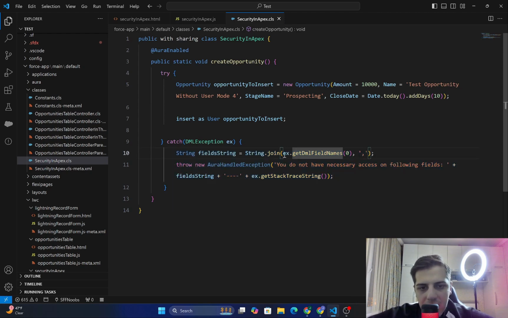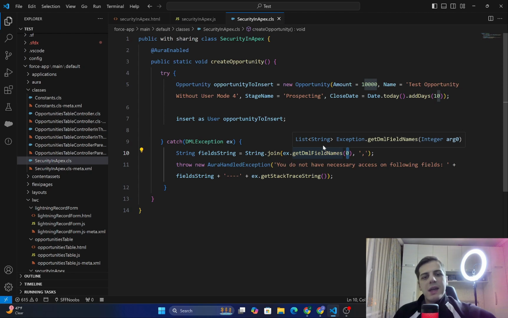So I'm using the getDmlFieldNames method of the DmlException class, and I'm passing 0 here, and why do I do this? getDmlFieldNames returns the errored fields, the fields on which errors were thrown, and those fields are associated with the row whose index is passed in this method.